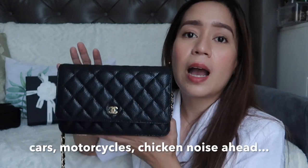Okay, so the reason why I got this is because I wanted a mini bag. I remember there was an event and I had to use a formal bag. I grabbed my Chanel medium flap, but it was big and it didn't match the outfit. It was too loud, overpowering my outfit, and I wanted a subtle beige mini bag. I didn't get the beige because black is just my safe color. But I like this one even more because I can use it casually. I can dress it up or dress it down. This bag is very, very versatile. I also like it simply because it's very timeless.